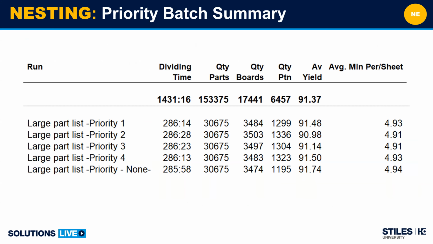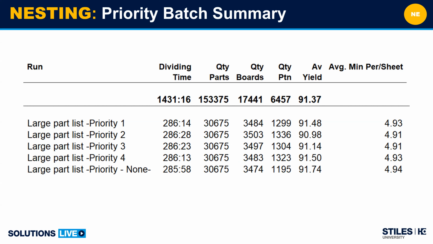I took a very large job in nesting. I made it large on purpose so we can see some disparities here. I took all 4 priorities plus the none, and I took over 30,000 parts. It'd be nice to have a job this big, but I don't think I'll ever run one this big. With no priority, I ended up just shy of 286 hours, all the way to the strictest priority of 286 hours and 28 minutes. And this is nothing but perimeter routing. There's no machining going on or anything like that. The difference in boards is only 29. So this took 3474, this took 3503.